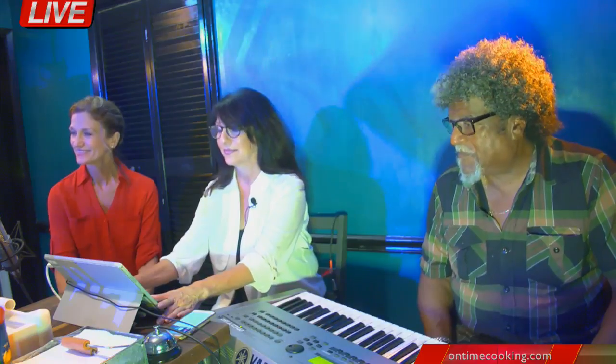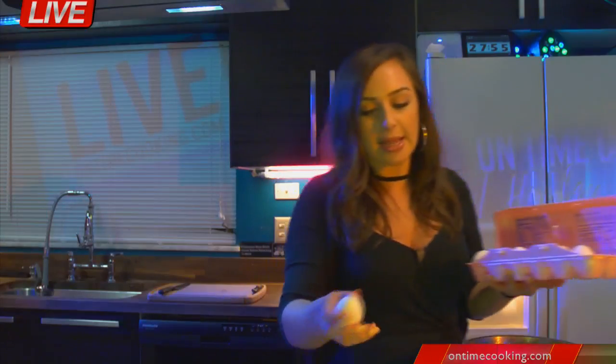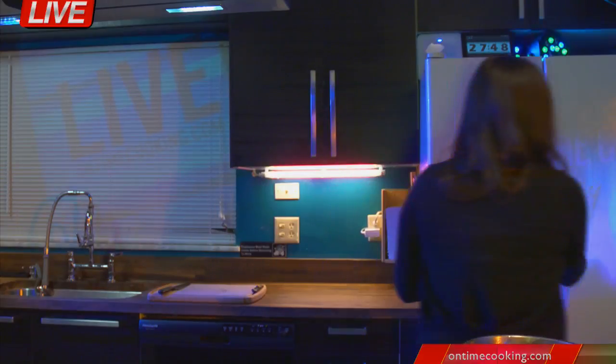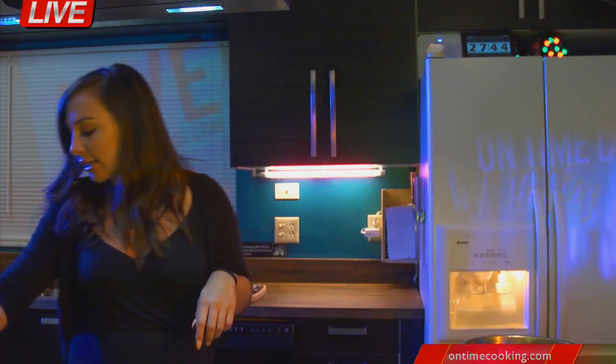I agree. A couple weeks ago, I did that parmesan crusted snapper. Yes, that was so good. I think that really makes a huge difference in making that giant crisp. It sure does. I just need a couple more eggs because that little egg mixture kind of wore out. All right, this pan is not getting hot fast enough.